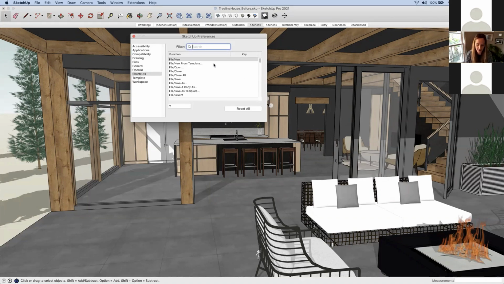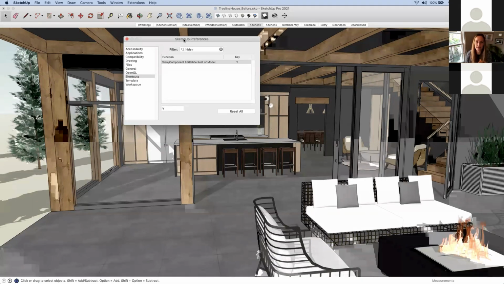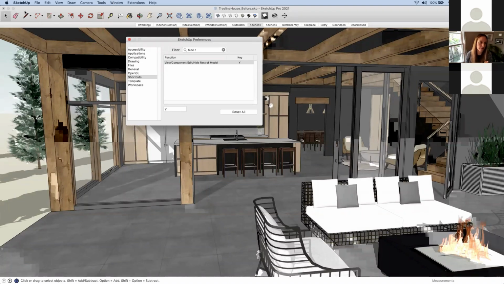But if I start typing hide rest of model, I've tapped the letter Y. Some people like to do H for hide. Mine was Y because it was open. So I really highly suggest setting these shortcuts. Oh, and also if you're a PC/Windows user, this preference window is going to be under Window Preferences. Mac users, it's under SketchUp Preferences, Shortcuts.